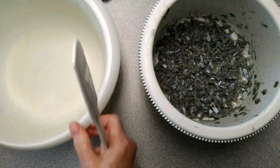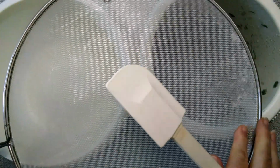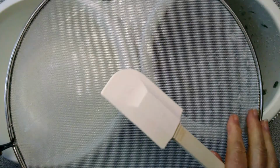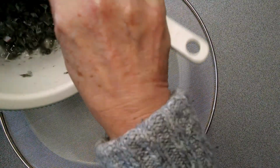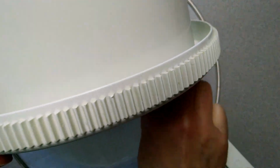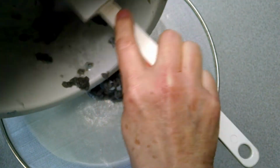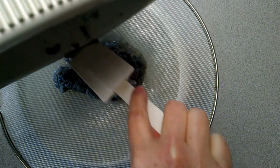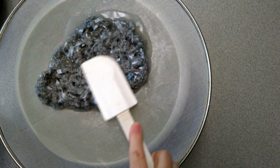and I have a bowl and a screen. This is like a grease splatter screen I got at the Dollar Tree. And I'm going to dump this onto the screen, and all the water will just go right through and into the bowl. And I'm going to spread it out.